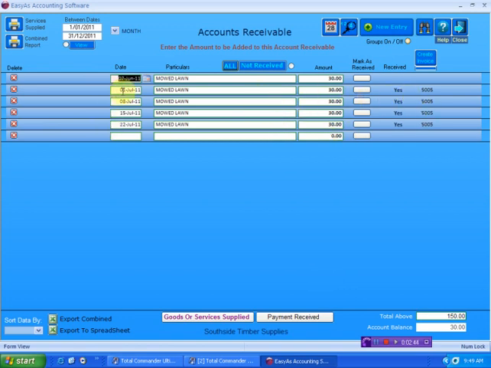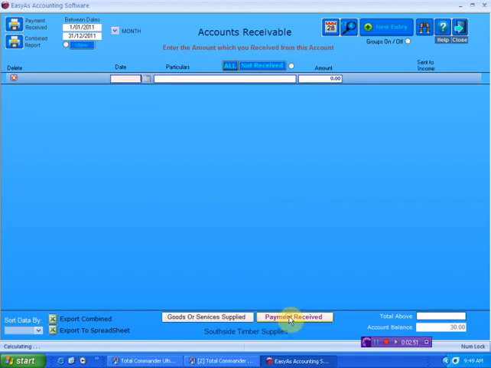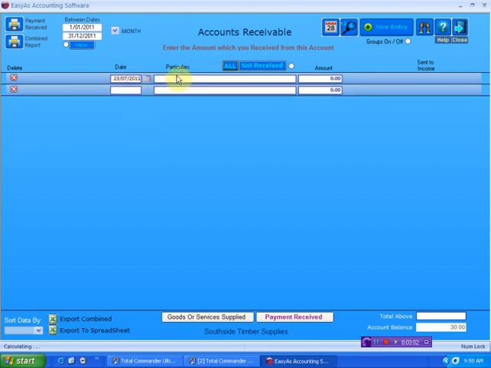This side here is to do with updating the actual account. If I click over here now, I want to record that amount received, so we update it to the invoice. So now I'm going to include the date we received the income, the date that's on the check, whatever it is that we received. So we can say received July payment, invoice, whatever the invoice number was, and we record the actual amount.